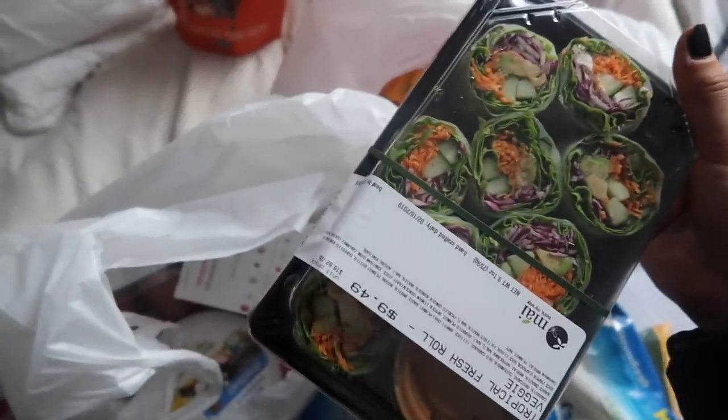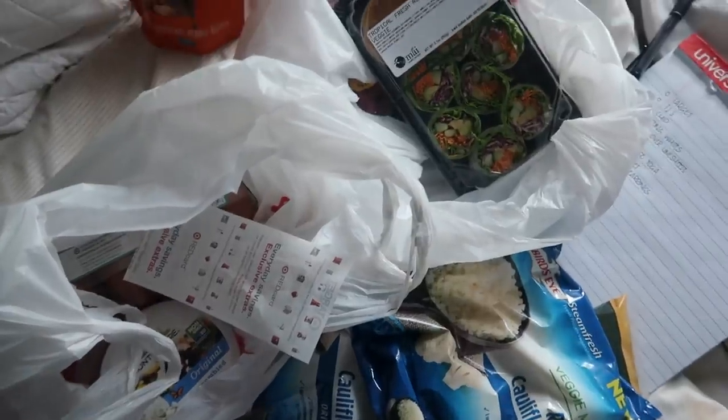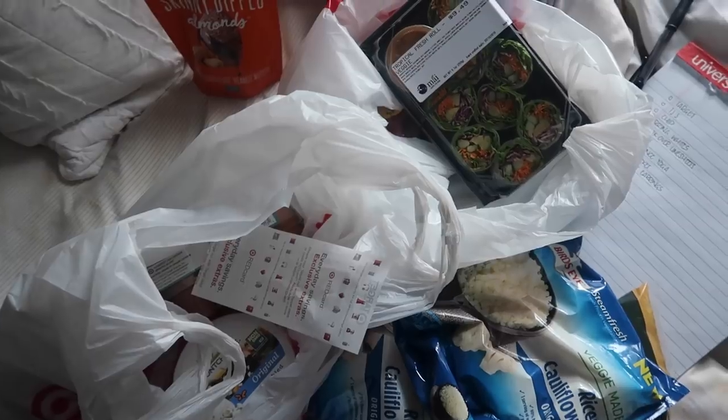I thought I'd bring these veggie rolls with Thai peanut sauce for lunch tomorrow — cost me way too much money but that's what you get. Me and Mel are going to Chipotle; it's just one of those days. We're only going if they have the vinaigrette though — okay guys, we're going to Chipotle!